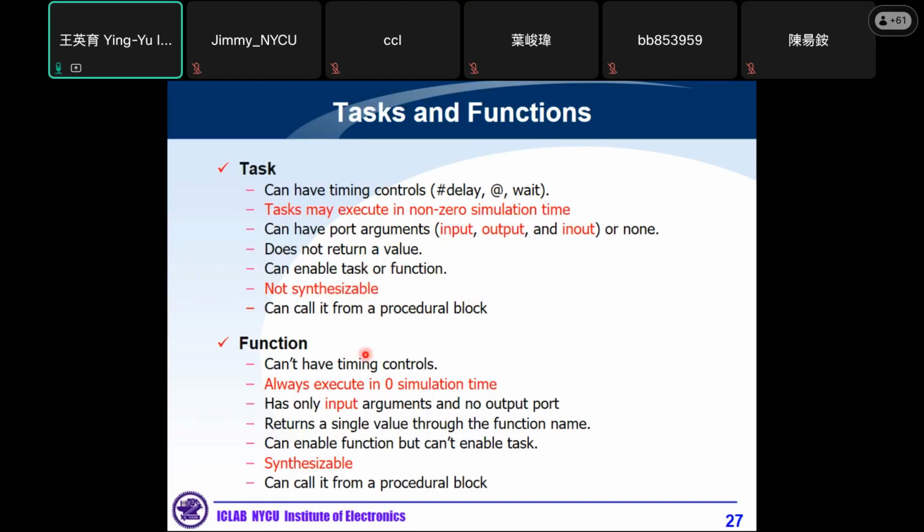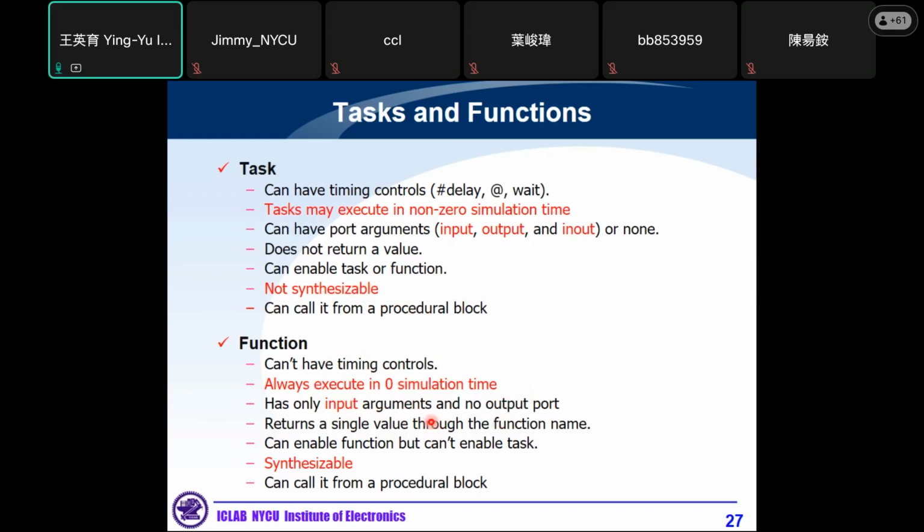Next, a function cannot have any timing control. All operations inside a function execute with a simulation time of 0, meaning they complete instantly. A function must have at least one input port, but cannot have an output port.